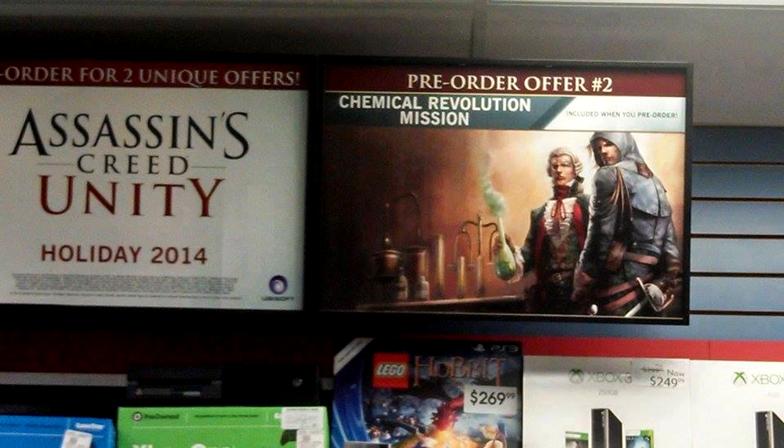But I don't understand why they took a picture of the pre-order offer two and not the first one. The pre-order offer two says Chemical Revolution Mission. You can see a picture of our assassin talking to some dude. He's got some potions going on there. I don't know quite what's going on there at all. But yeah, he's got his chemicals. Obviously, chemical revolution. Sure, you know, chemicals. And then next to it says included when you pre-order. So when you pre-order, you get this bad boy.